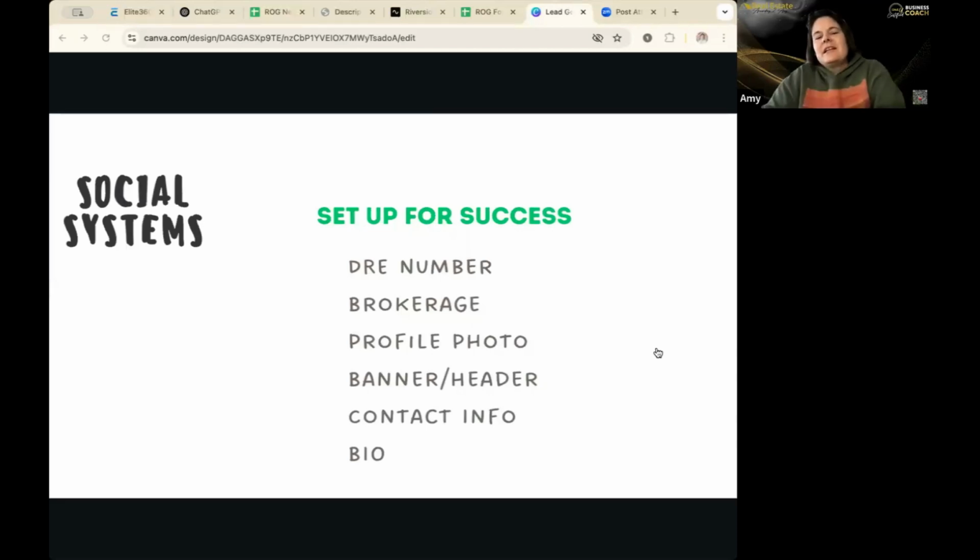In addition, when setting up your page, you want to make sure that your contact information is current and that you have public contact information. For the most part, in most of the platforms, you can have primary information, which is forward facing to the public, which they can see, right? That would be like your business email, your business phone number. And then you can also have secondary contact information that you can set to private.